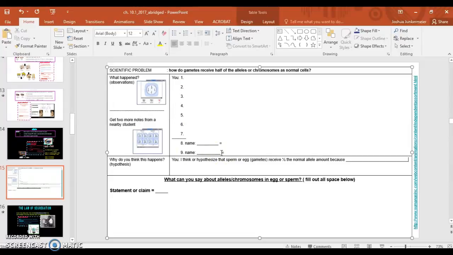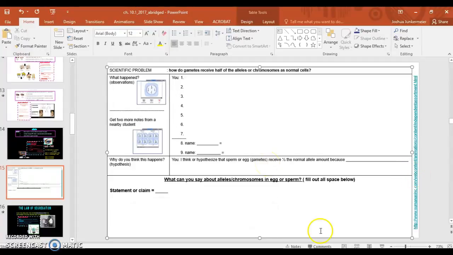Now, there's 2 ways to do this. You can either print this slide at home. You could print slide 15 as it is. You can come and request that I print a copy for you, or you can just take a blank paper and follow the pattern. Scientific problem, write a hypothesis, get 10 observations, and then discuss your findings at the end, right? And compare your findings to your original hypothesis. It's up to you. But let's go to the page.